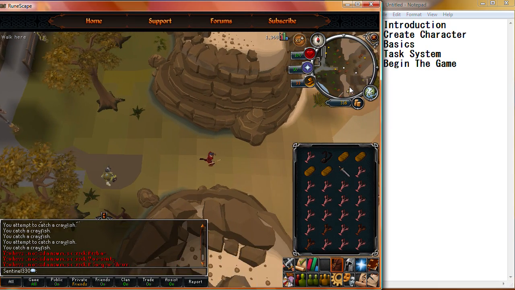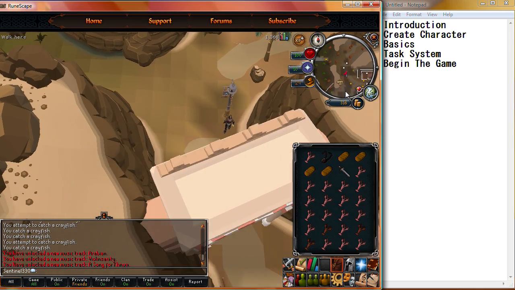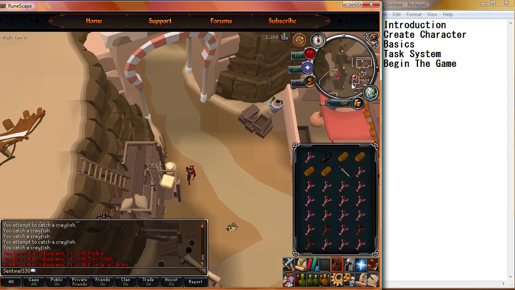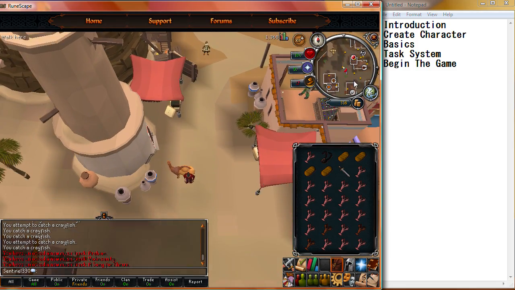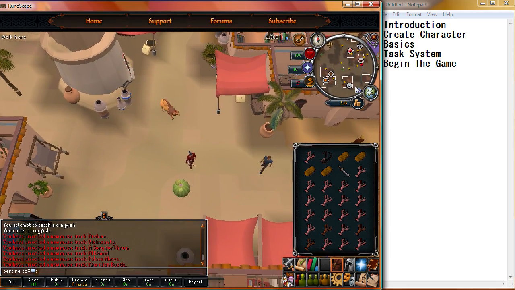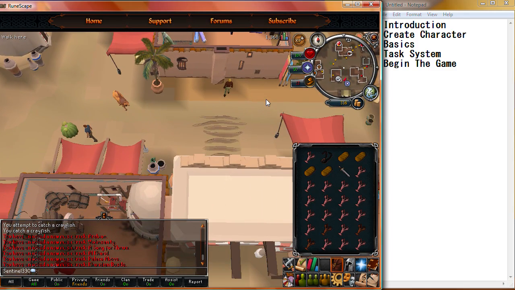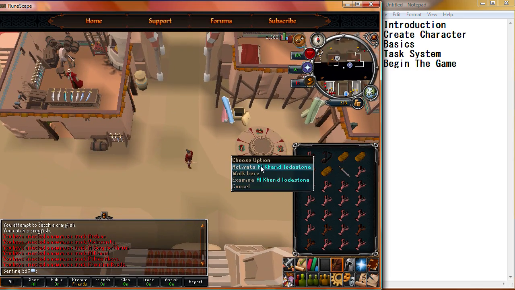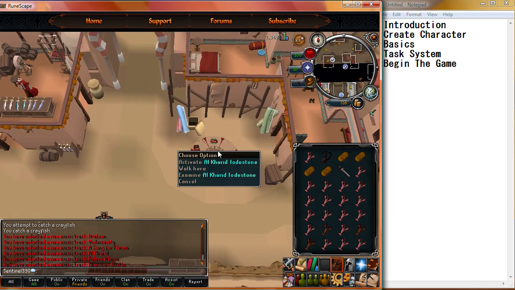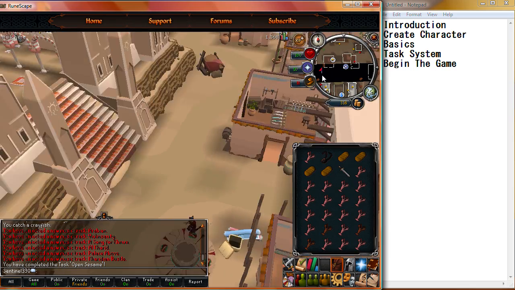Oh. I didn't even notice that they guarded the gate there. It's been a long time since I played this. But back in the day there was a gate there that you had to pay like either 10 or 30 coins to get through. And that's what I was expecting to see, but... Alright, so when you get to a new town, the first thing you want to do is activate the lodestone, because that will allow you to teleport there for free.